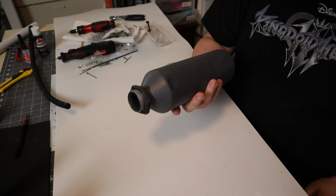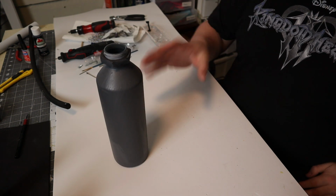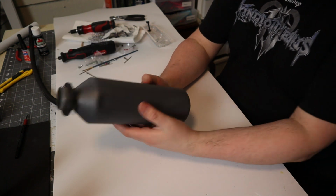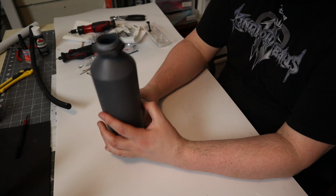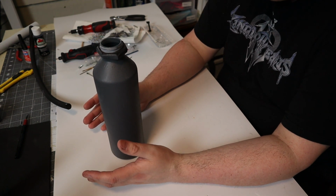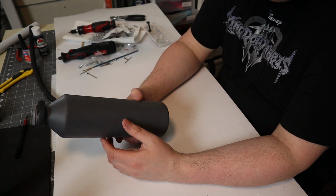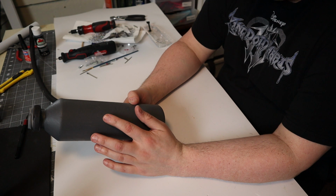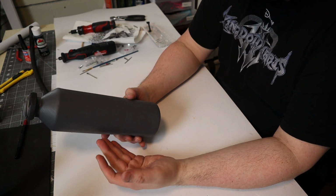I do like the texture on it that I put on it, but I do want to also add some rust to it. I was thinking of putting some type of fire logo on it or something, or some flammable logo, but now that I think about it, that might not work. I'm not sure. I was going to use a sticker paper, but I don't think it's going to stick to this very well. So I'm going to print one out and test it and see what happens.